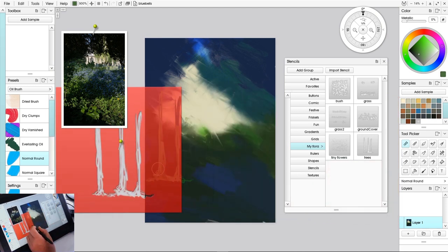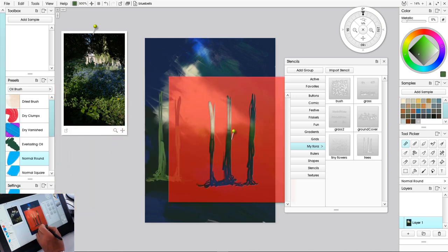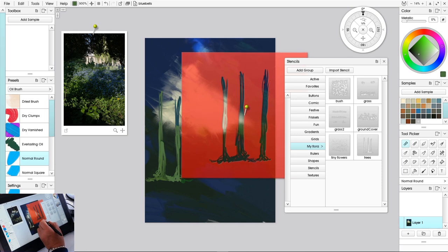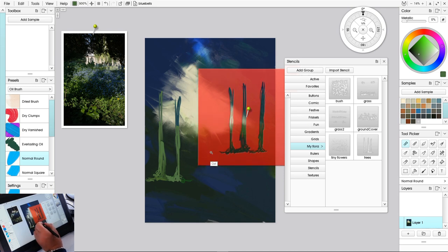I can right-click on the stencil and flip it. So I've flipped that stencil. And now I can use it to look different. I'll put one in here, a little bit higher up, perhaps. Maybe there. So I could shrink it down, and that will give us a bit of perspective.